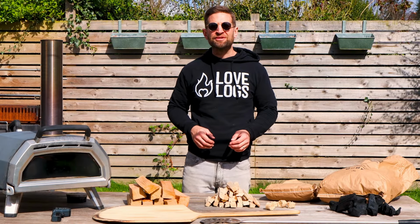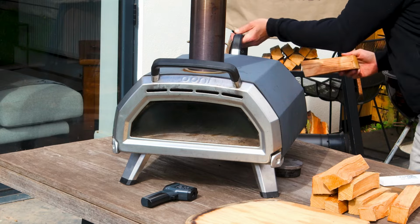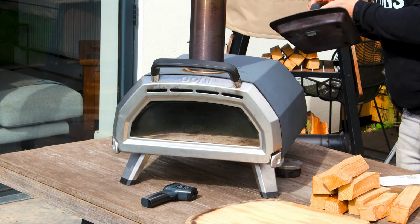Perfect Neapolitan temperatures. I like to give all my pizza ovens much longer to get up to temperature than the manual suggests to give them time to get completely saturated with heat. I'm going to go in with one more split, and when I'm next topping up in about 10 or 15 minutes, I'll launch my first pizza.